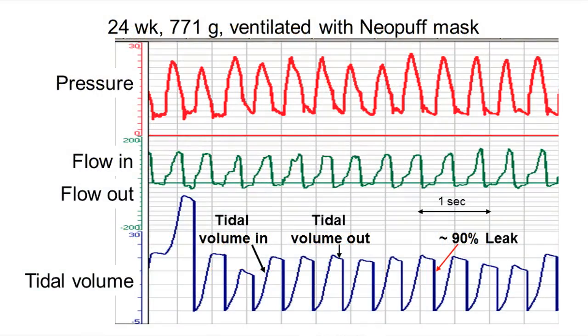So here is one recording of a small baby being ventilated with a Neopuff. And what this shows is that they were going at 120 a minute, whereas they thought they were going 40. They were not keeping their finger on the hole of the Neopuff in order to produce a plateau pressure. But down the bottom you can see that there is a 90% leak round the mask. And so no wonder the baby wasn't getting better, and no wonder that they were panicking. And if they'd been able to see this recording and they'd been taught to recognise, they would have improved their resuscitation.